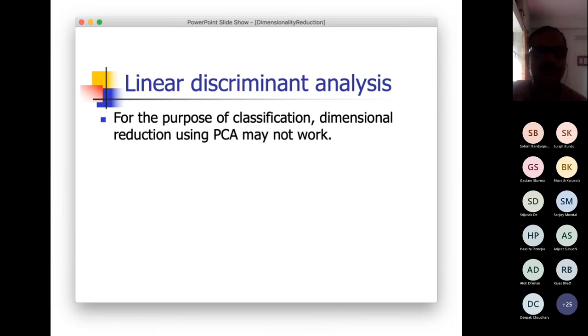Sorry for the interruption. So we are discussing this particular method of linear discriminant analysis, where we will again be projecting the data points along a particular direction, on an axis. But the objective is a bit different here. The objective is to maximize the performance of a classifier, instead of keeping the information content intact, preserving the information content as much as possible in the reduced dimensional space.